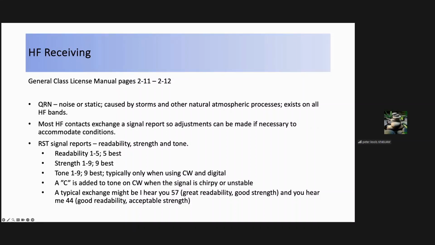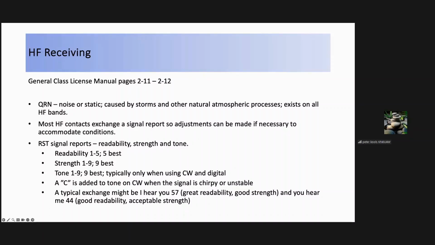So if somebody is booming into your station at an S9 plus 20 signal, you would typically label that as a 5.9 signal report. If you're hearing somebody just above the noise and you can actually make out what they're saying, that might be like a 3.3 or a 4.4 kind of signal report. So, if they're down in the noise and you can't really hear them, you could be in a 1 or a 2 situation, but they're not going to hear you probably either, and they'll never get your signal report.